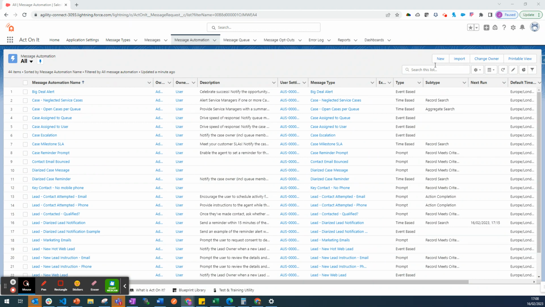Act On It is all about delegating the responsibility of providing real-time guidance to your teams. And in this instance, the guidance we want to provide is to update the opportunity close date, because this is something that happens time and time again. Salespeople are so busy, they're busy networking, doing all these other activities to progress their deals. Keeping an eye on Salesforce and managing their records is a bit of an overhead that often falls by the wayside. So we're going to help them. We're going to give them a helping hand with an automation today.